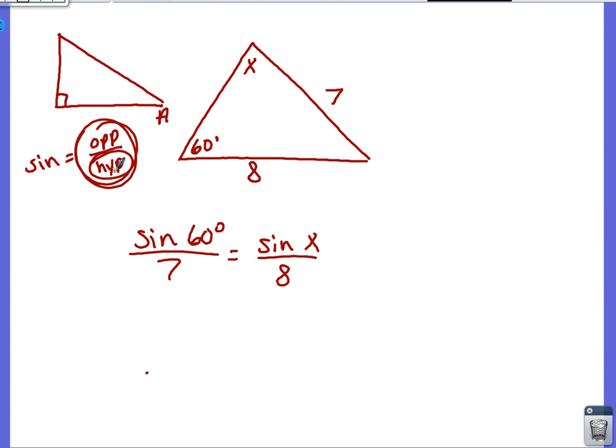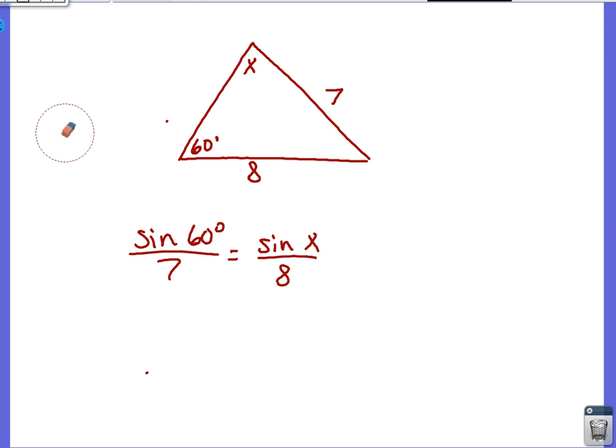What's going to be true about the sine? It'll never be bigger than 1. Never. So when I got that the sine was 1.625 or whatever, I knew that's bad. Okay, that's not possible. So there was no triangle that satisfied that. If you ever get a sine or cosine for that matter that's bigger than 1, it'll be an error message. It'll be no solution. But you don't have to know that. You'll get used to it.